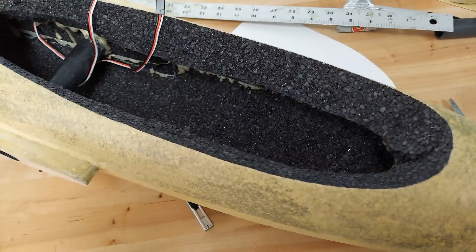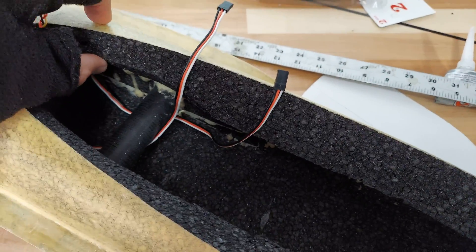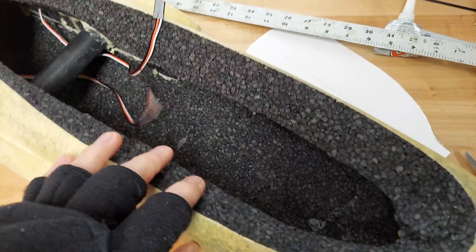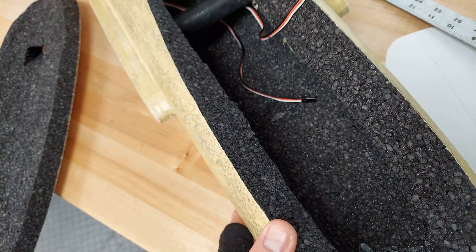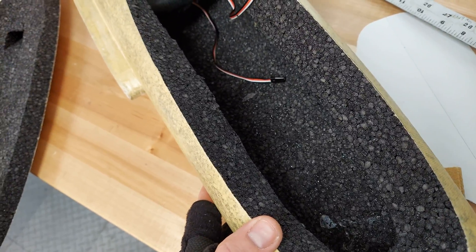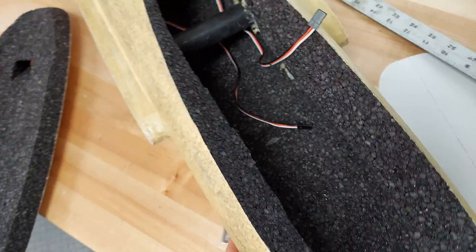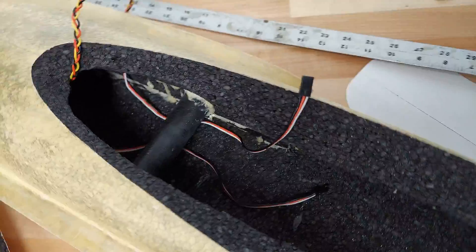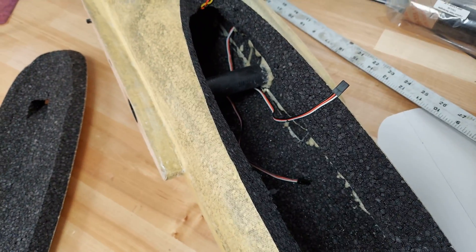The next thing I'm going to do is take down these walls on the fuselage — take it down to about the thickness we have in the back, which is about three quarters of an inch. I'm not going to hollow out the bottom anymore; I'm going to leave the bottom as a backbone for impact resistance. If the owner needs to do anything with that he can, but I'm going to leave that alone. I need to clean up some of the Gorilla Glue from where the fuselage halves were joined, to get that looking nice and save a couple tenths of an ounce.